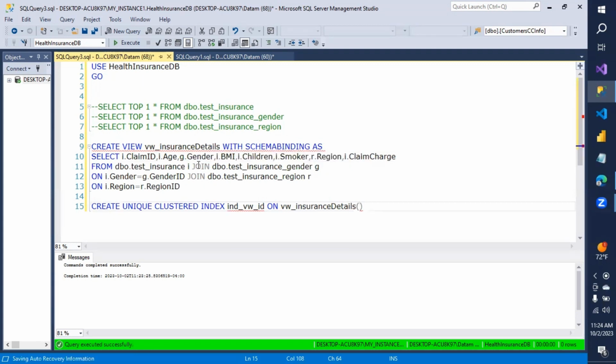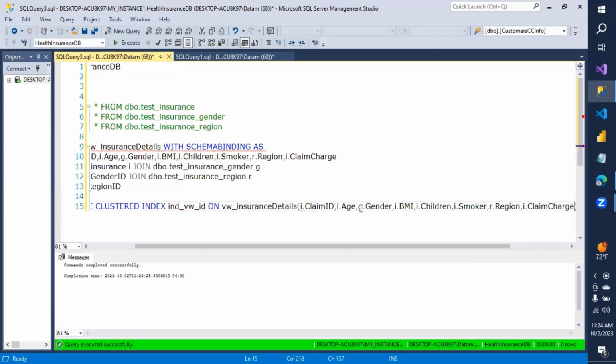If inside of your select statement you have a primary key in there, you can just place the primary key in there, or you can add the whole select list up here within the view, because essentially you want to create a unique cluster of rows. So every row should be unique essentially.